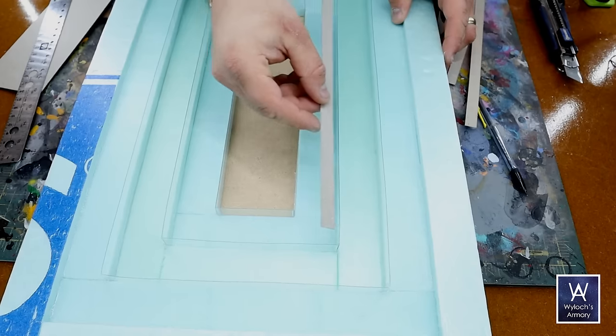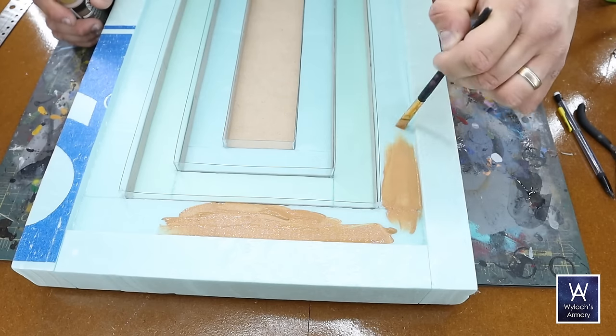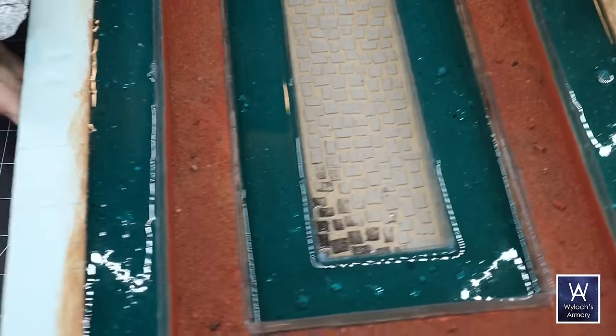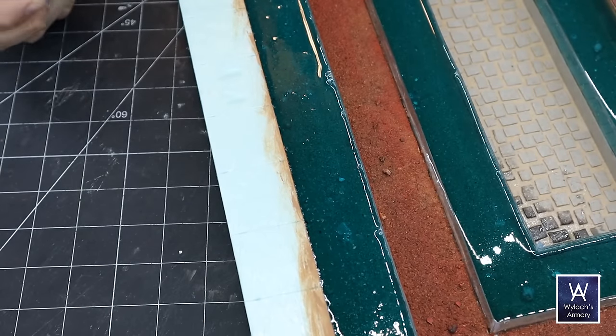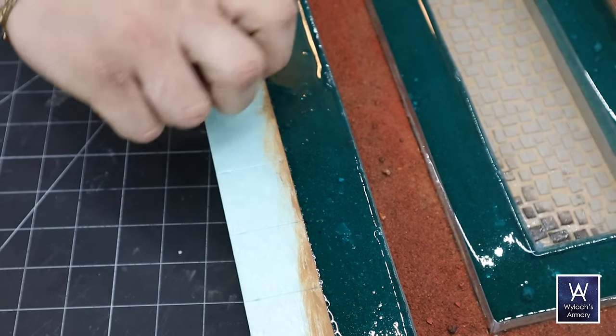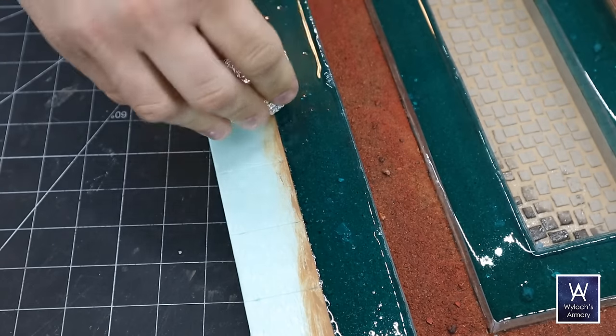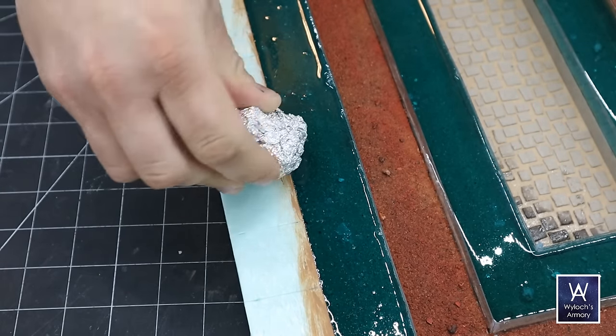From there, same as before, get the base colors down, flock with sand, pour the resin, and so on. Now it did spring a small leak in this corner here, but it's not too bad and I think I can paint over it. That red is still not quite working for me, so I'm going to move on and make progress elsewhere. Tin foil ball. Rolled up, texturized the foam to look like stone.